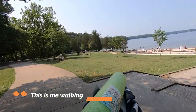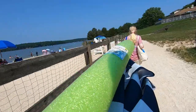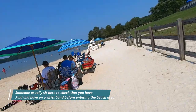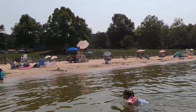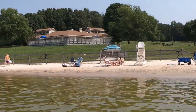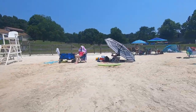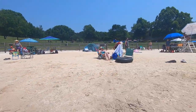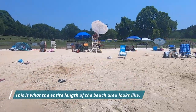I'm going to walk you through the beach area right now. As I mentioned earlier, there is an entrance fee to enter Lake Anna; however, most people think that it includes the beach area — it does not. Unfortunately, there's an additional per-person fee just to enjoy the beach. The beach area you're seeing right now is actually larger than it appears, and I'm going to walk the entire length just to give you an idea of how large it is. Most people who come to Lake Anna come for this.